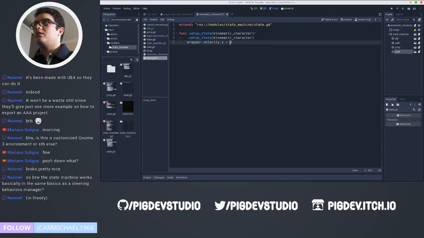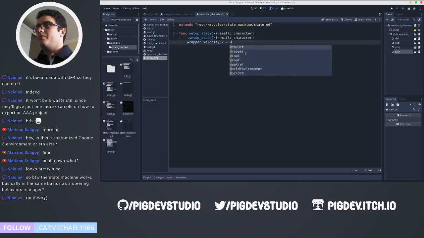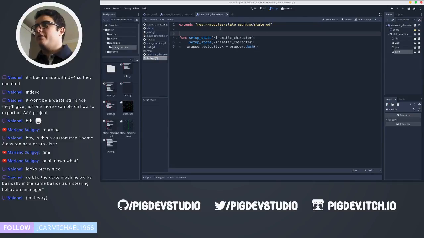It will actually make the x velocity something like wrapper dot dash, and it will have an initial position, so var initial_position.